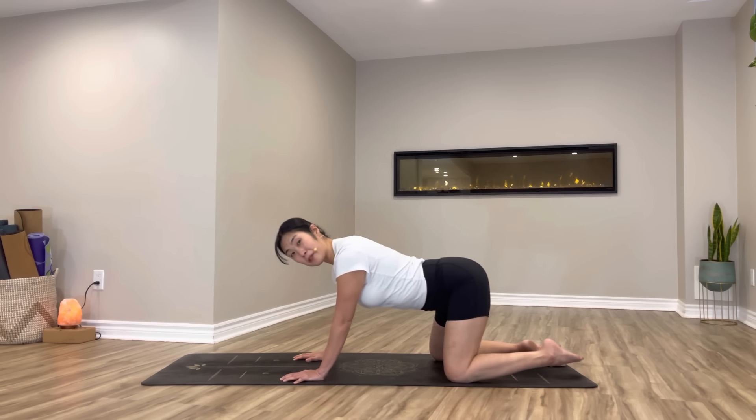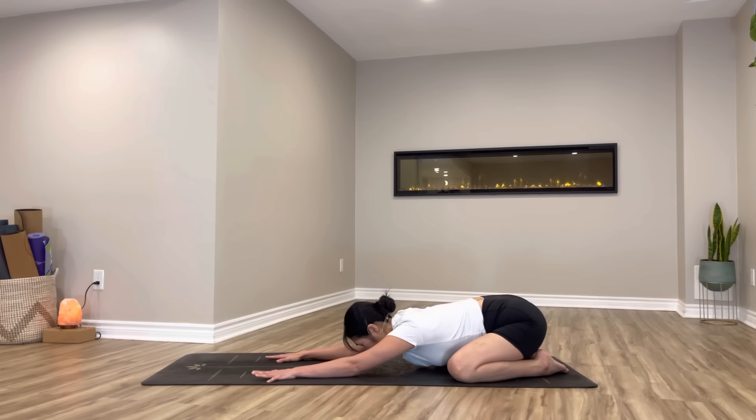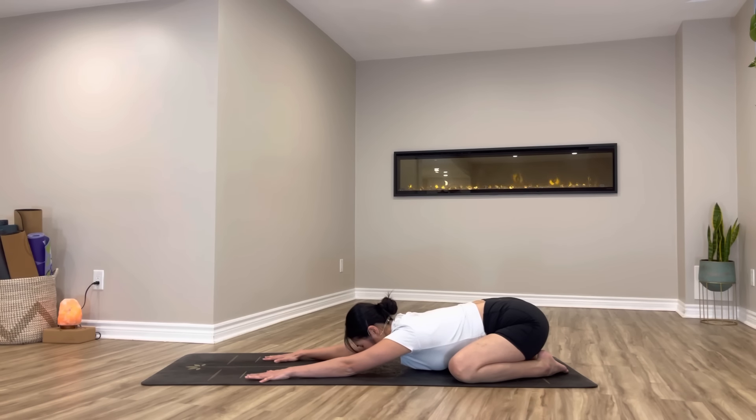Shifting your hips back, big toes together, touch, resting your body fully in child pose. Notice how you feel around your hips and lower back today. Chest melting close toward the mat. Let us take a moment here in child pose to set an intention for your personal practice. Perhaps you can come up with one word that resonates with yourself today, or one long phrase, one affirmation. Whenever your mind gets busy, come back to your intention, come back to your affirmation, stay focused.